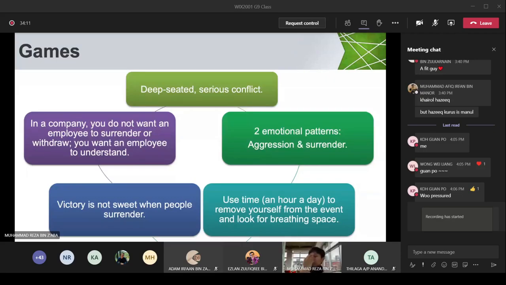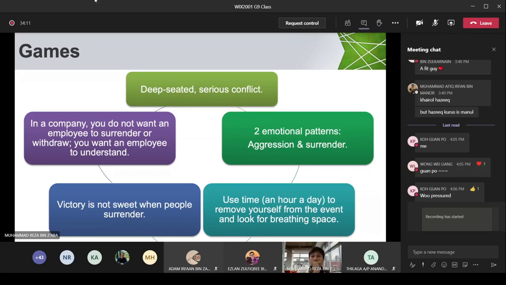Okay, gains is related to whether you win or you lose. For example, if you're in an argument with a particular person about who is the suitable candidate to be our next prime minister, and one person stops speaking, then the other person would think that person loses and he won, because that person was not interested to speak anymore.